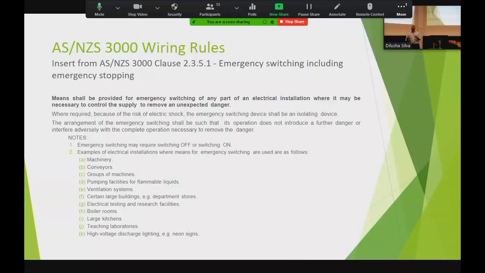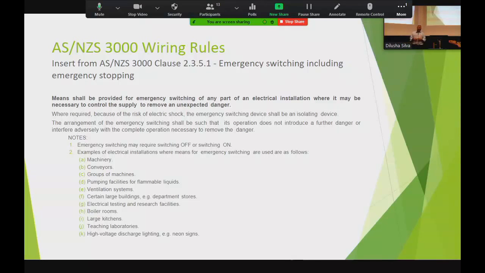Nine times out of ten your client will not know that they need an emergency stop in their lab or their workshop. All they're concerned about is they're making a bit of steel work and they just want to bend a bit of metal. That's their job. They don't realise or appreciate that you as the engineer, you're putting the electrical system in. It's up to you to tell them what the safety requirements are.